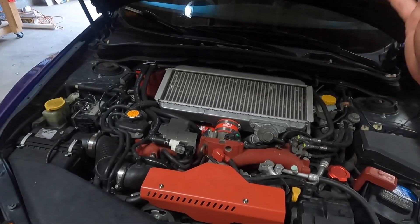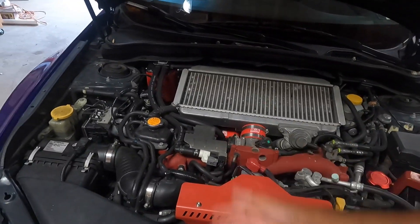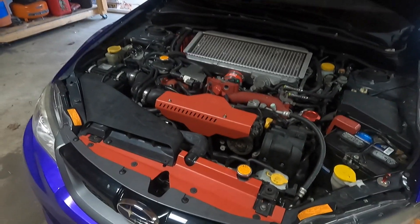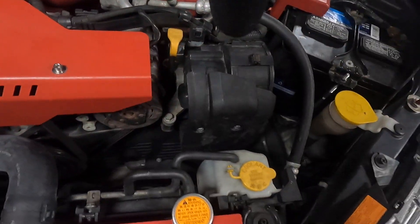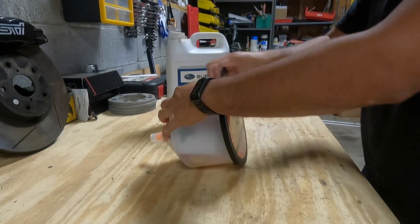We're going to do a little burping of the cooling system. I'm hoping it's just an old cap or air in the system. What I have here is a spill-proof funnel kit — the tool that will help us burp out all the air causing the overheating issues. As a safety measure I also bought a new radiator cap, since this one is 10 years old and may not be holding pressure like it used to. We're doing all the cheap repairs first, and if that doesn't work, then we'll have to call the surgeon.